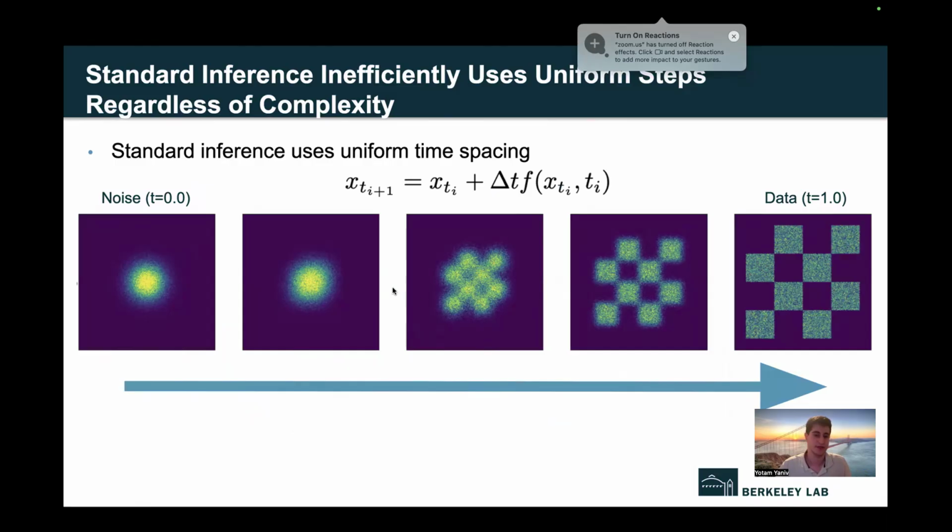trained neural network takes points from a two-dimensional Gaussian and maps them to the checkerboard. So this graphic is showing us taking 5,000 new noise samples and then moving through this flow ODE. So doing a simple ordinary differential equation solve where we move between noise and the image.